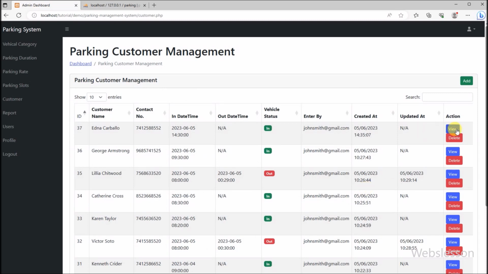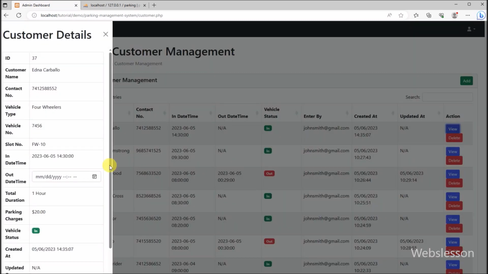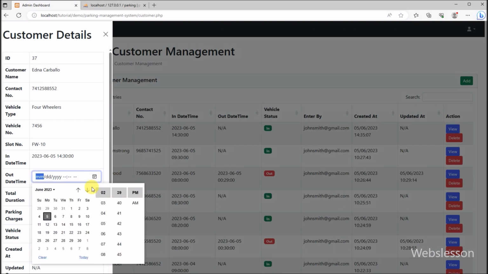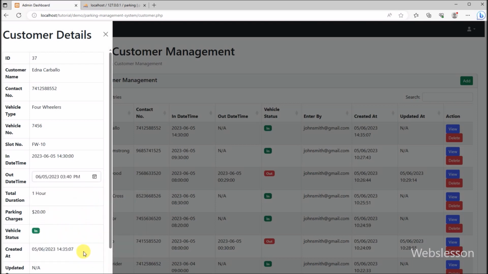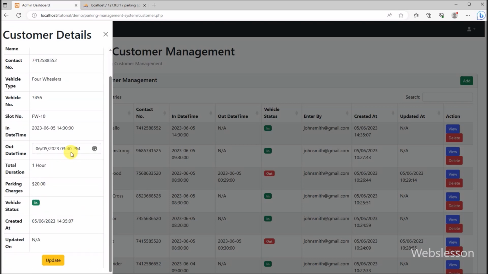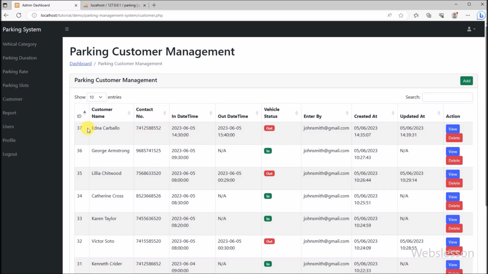Now we want to define vehicle out time, so again we click on the view button. Here we can see the customer parking details, and here we can define the vehicle out time. So we have defined the vehicle out time, and after this, we click on the update button.